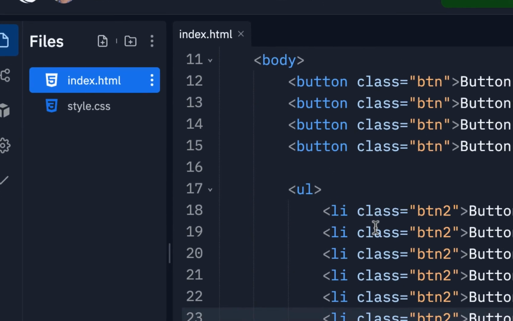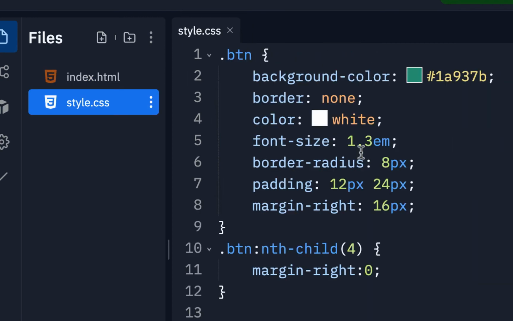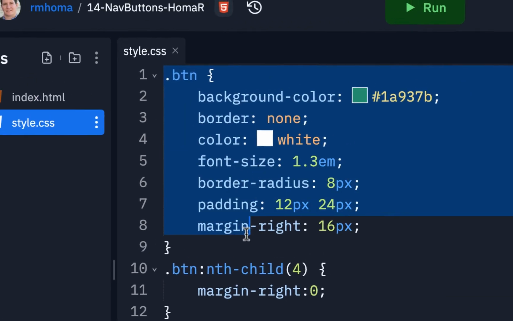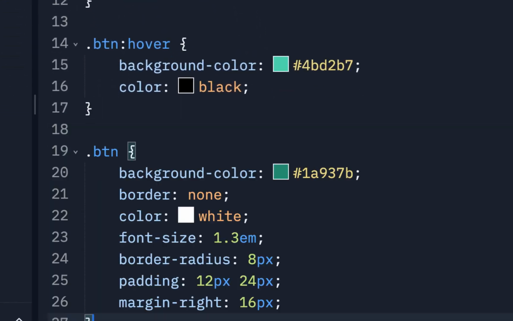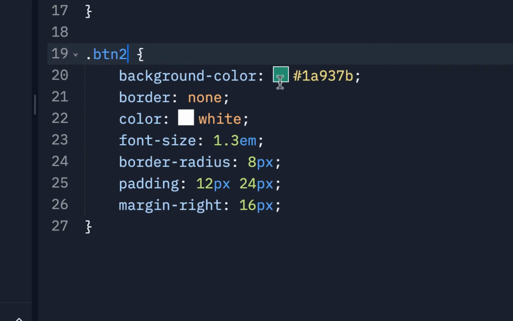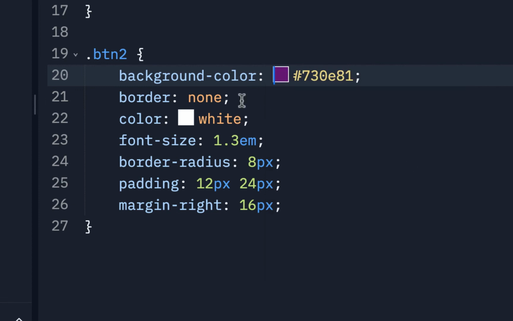So let's change that a little bit, and let's go into our style. And I'm going to copy all these because we're probably going to use a lot of them, so let's copy that. And it's the button 2 class, so I'll change that to 2. And maybe I'll make it like a purple color. I think that's what I did on the other one. I'll go over here and make a nice purple, get a little more red in it. Oh yeah, that's nice.